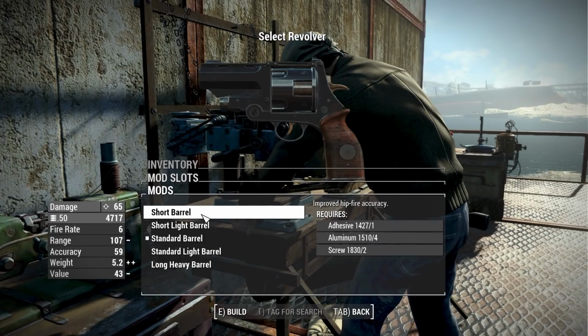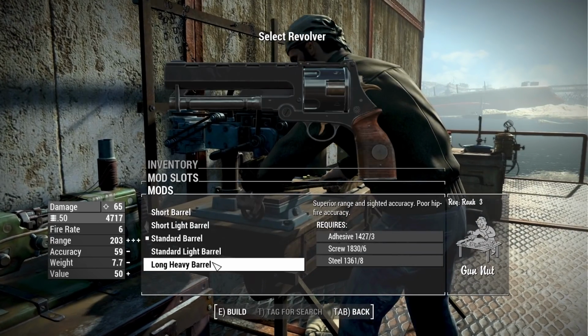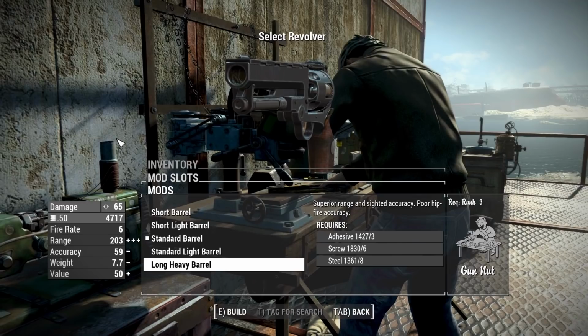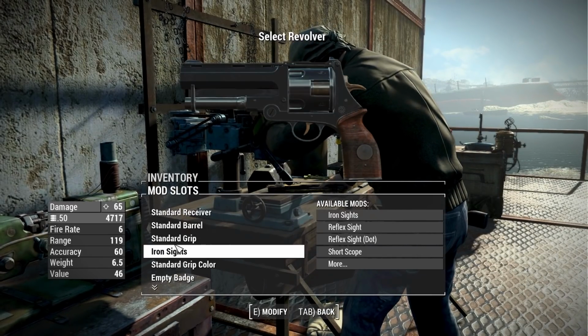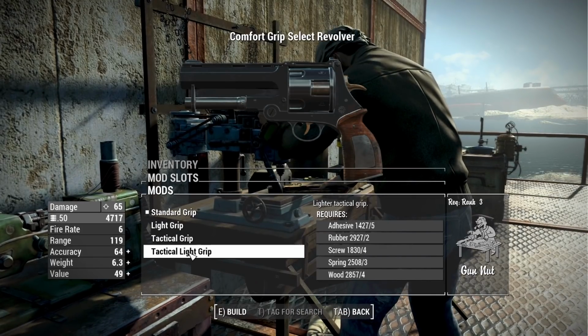For barrels, we have the short light barrel, the standard light barrel, and the long heavy barrel, which looks insane. Look at the size of the barrel on that. Pretty crazy. For the grips, we have the standard grip, the light grip, the tactical grip, and the tactical light grip.